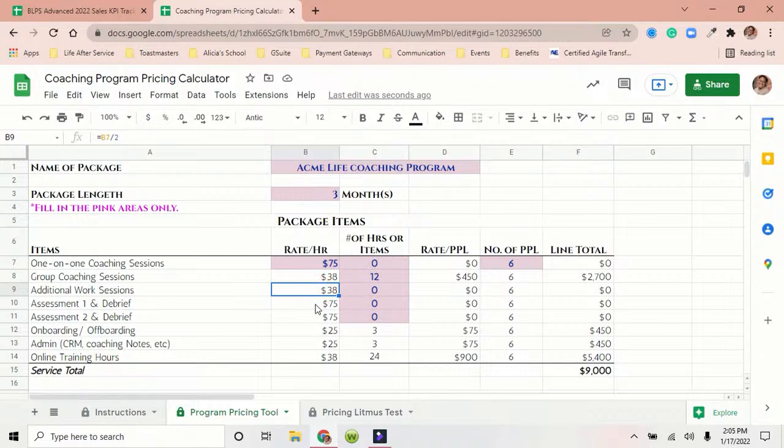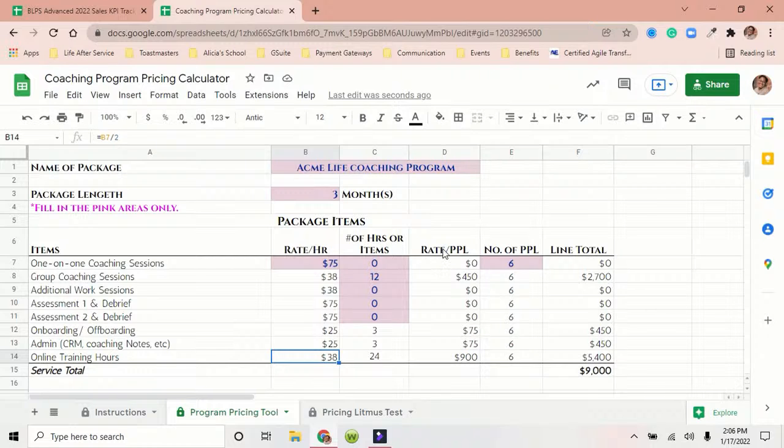Any additional work sessions are 38 an hour. Assessments are rated at 75, and onboarding and admin are always going to be assessed at $25 an hour, because if you were to get an admin assistant, that's about how much you would pay per hour for them to help you. And then down here, naturally, you have a rate of $38 an hour for online training.